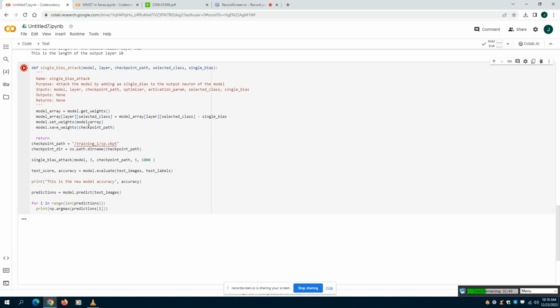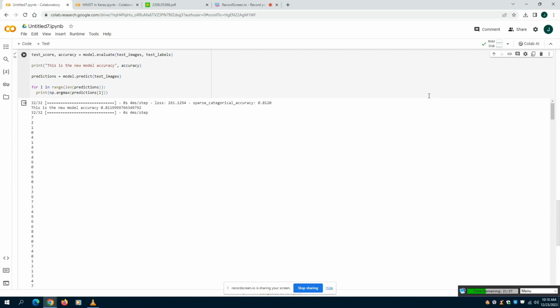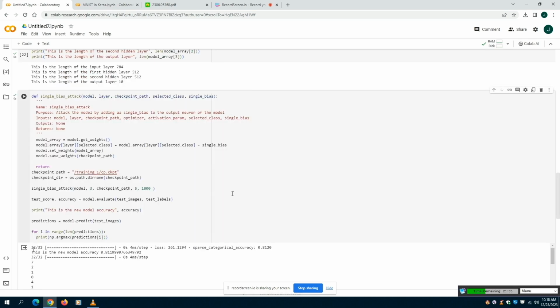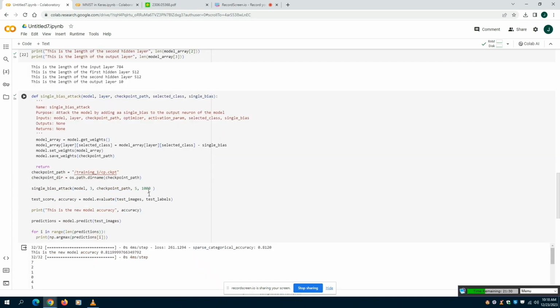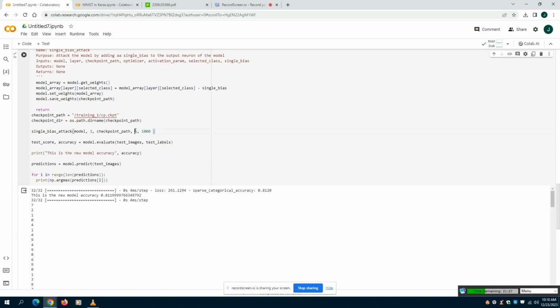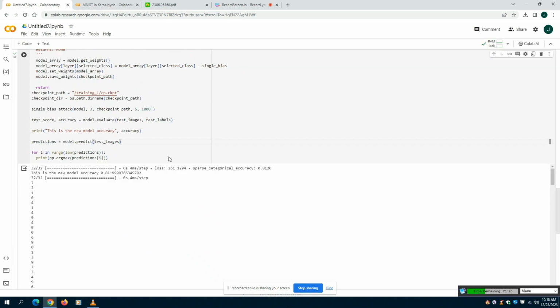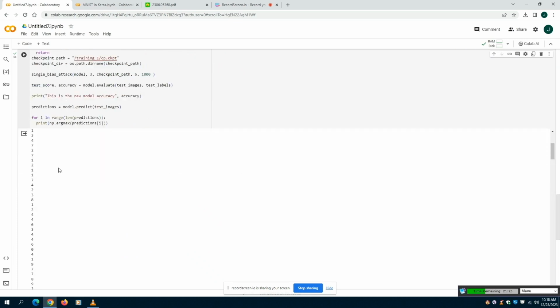You can see the output. Those are all the labels the model is predicting. Let's scroll all the way to the top. You can see the model has an accuracy that's a little bit lower than our original one, but we would expect that because it's a Trojan model. Now let's look through our output and see if there are any 5s. Because of our bias in there, there should not be any 5s, and I don't see any.